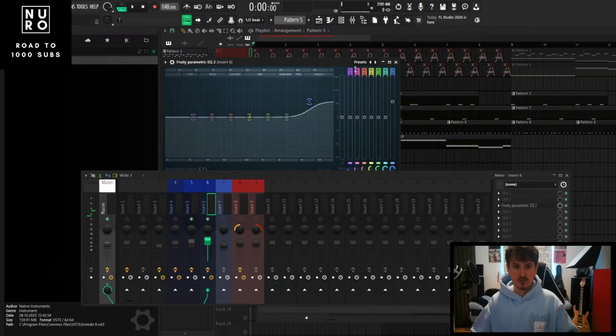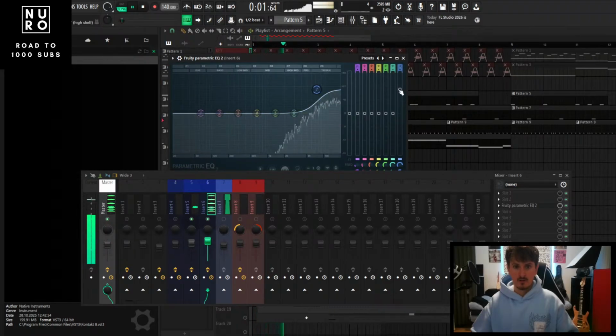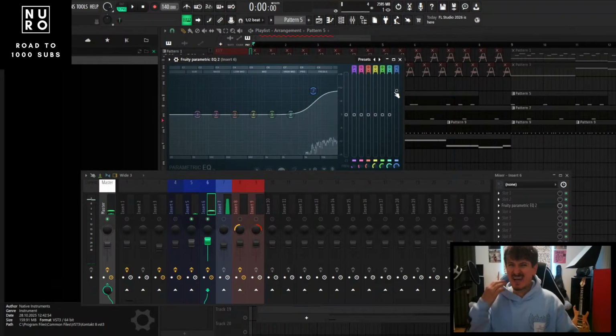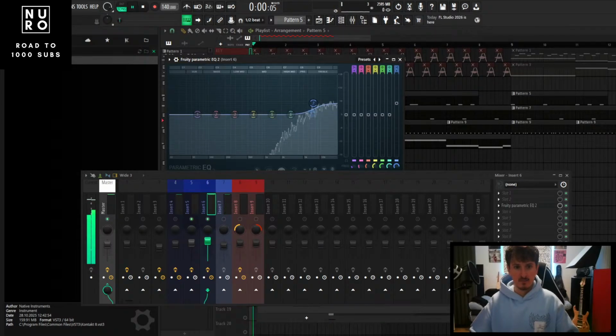And we can also overdo it. Let's say I go here, then we know, okay, it's too much. That is too much. It hurts my ears, right? So we got to find a sweet spot. Like this.